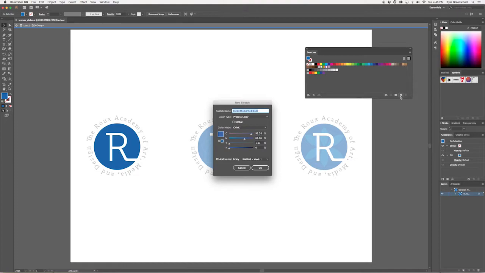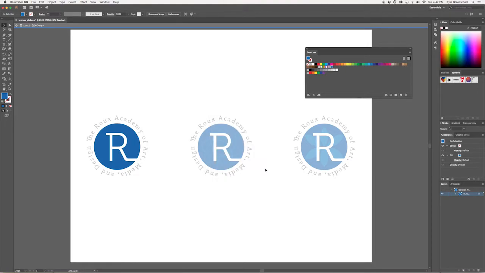For my color type, by default, it's set to a process color. Now I'm going to use the process color for now, and then later I'll show you what the global checkbox is used for. Underneath, I have my CMYK color mode, which is what I want to leave it as. And I'm actually going to name the swatch, let's say logo blue. Then I'll hit OK, and once I hit OK, you're going to see that the swatch is then added to my library. After I've added the swatch to my library, I can then go through and select other objects and apply that swatch accordingly.